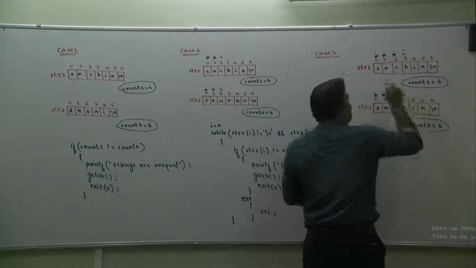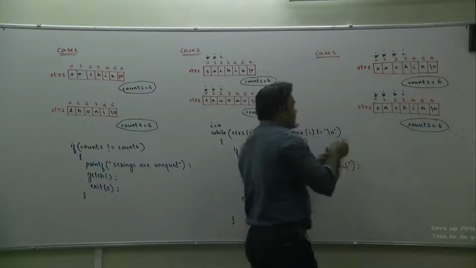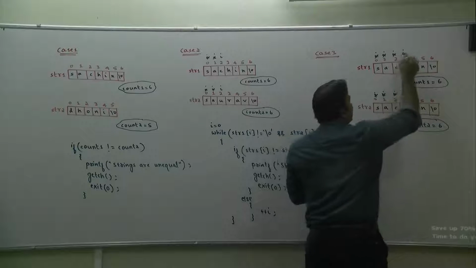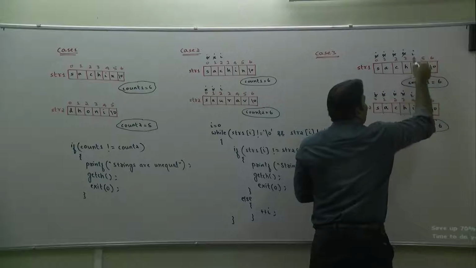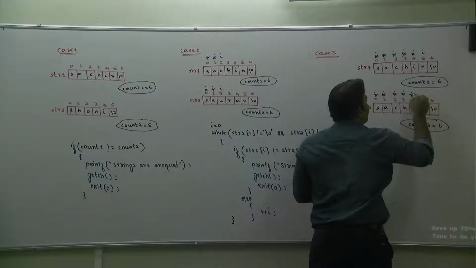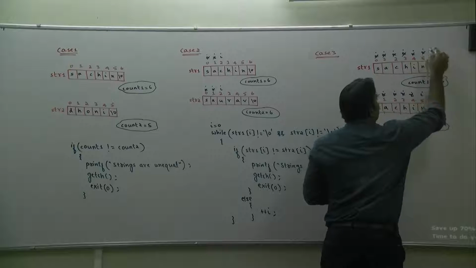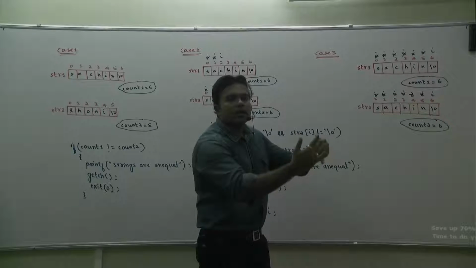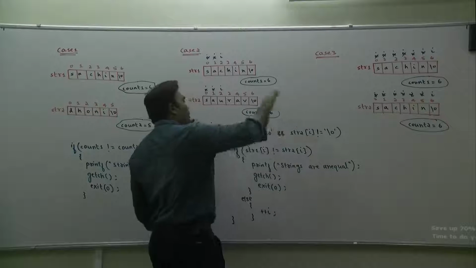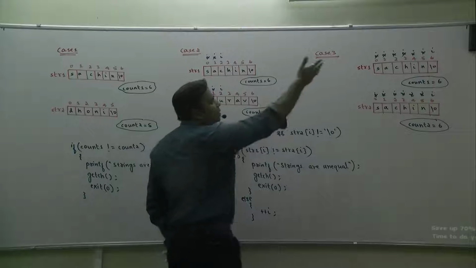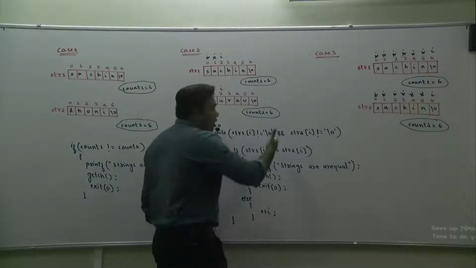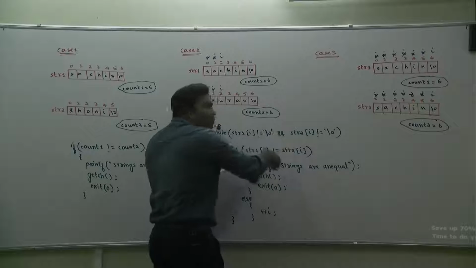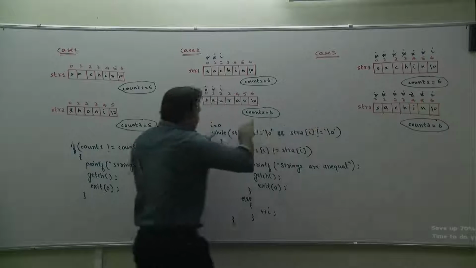Again you can see, we will check, not dead end. Yes, not dead end. Not equal? No, they are equal. So increment I. Again I will get equal, increment I. Again I will get equal, increment I. Like this I kept on incrementing. Now when I go back and again check, not equal to dead end? No, it is equal to dead end. I have reached the dead end. If it were not the dead end, I would have come in. Now that I have hit the dead end, control comes out.